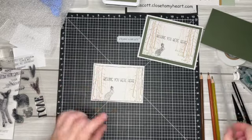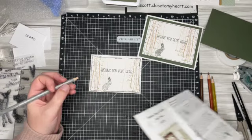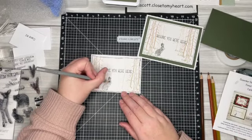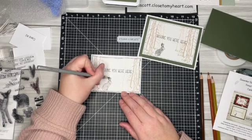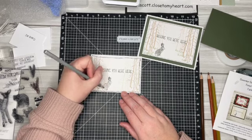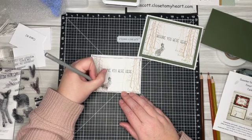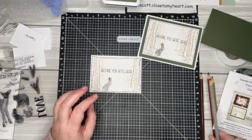Okay, so let's use a gray pencil to just color in our bunny. And you could use water if you wanted to. So these are watercolor pencils, but you can also use them dry.